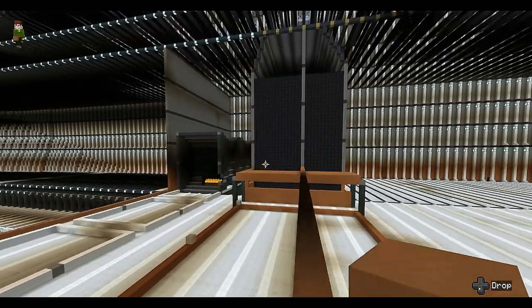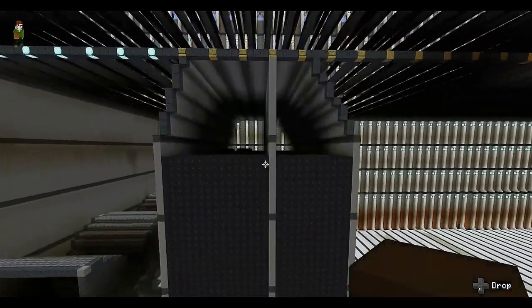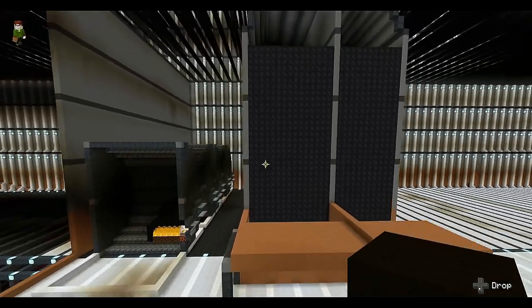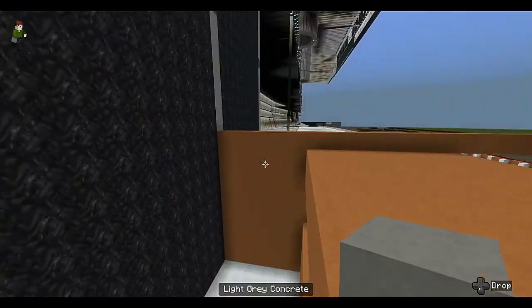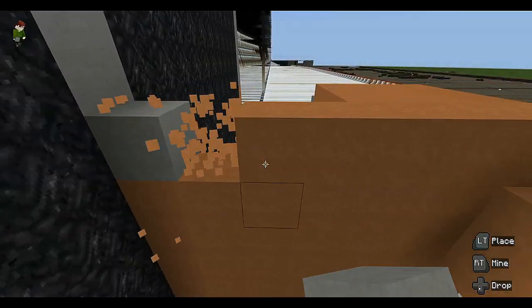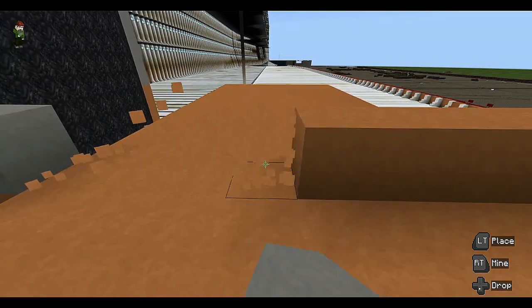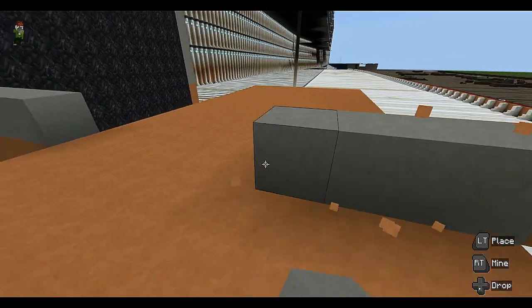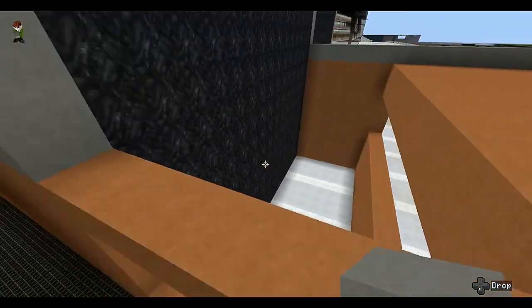You can take this all the way up to the top, exactly like the opposite frame here. But obviously when you get to a certain height, you need to change it to light grey, which I should have done on this line, guys. I'll just replace it now. So like I say, on the top of this roof here, you can just fill it with coal. What I mean is this bit here. I'll just pull this line across.